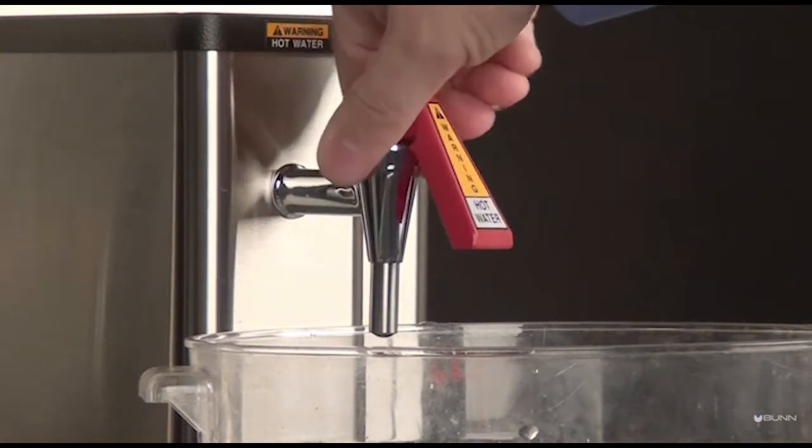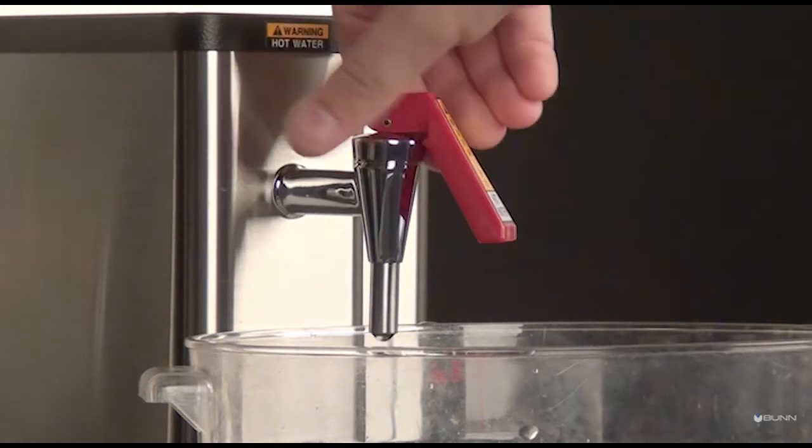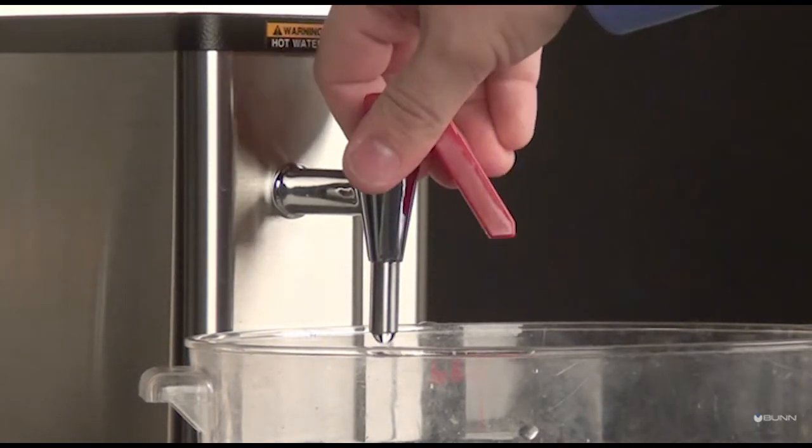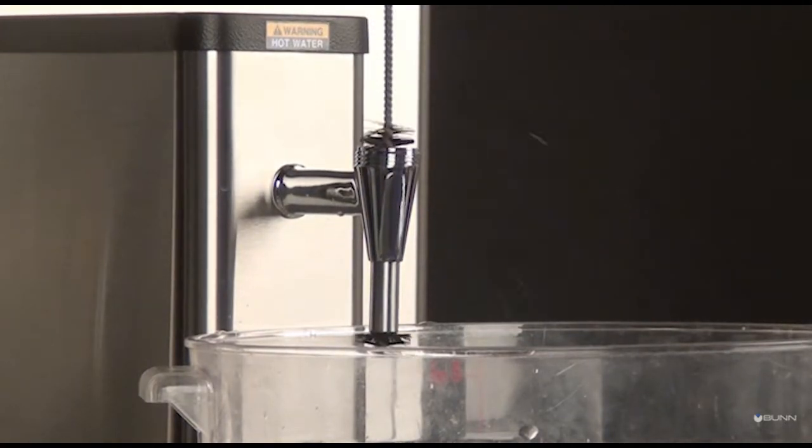The nut is only hand tight but may need the use of a hand tool. Exercise caution, as any residual water may be hot. Using a bristle brush, clean the faucet body to remove any mineral deposit buildup.